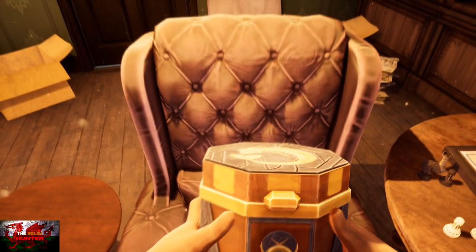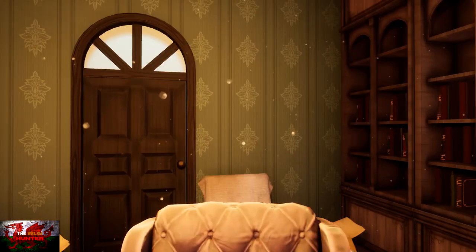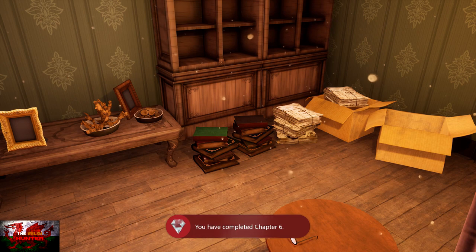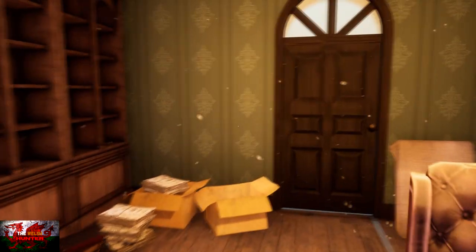And we've got like a little epilogue to do as well. So we'll pick up the music box right here. The achievement should now unlock for completing chapter 6. There it is. Flaggengarten. Close enough. It's the same stuff. And there's nothing to do in here. All we're going to do is head out of the door.